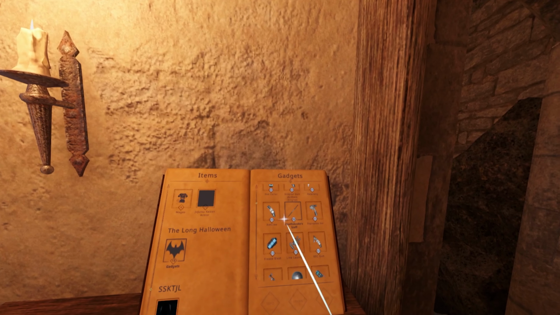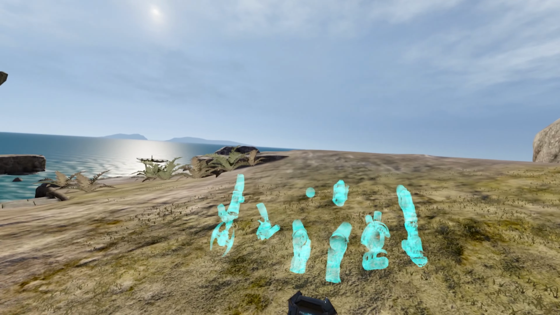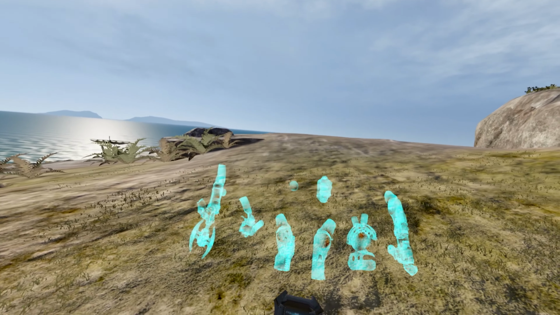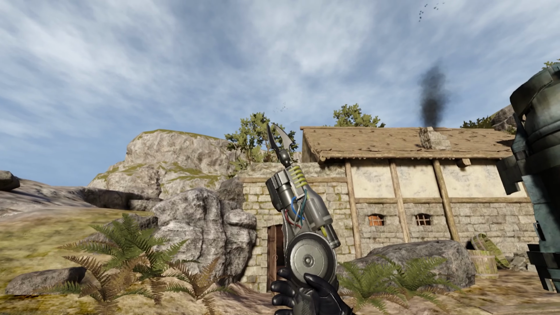All right, so we got a decent amount of gadgets. I'm gonna go ahead and just try to run through them. First one, pod caller. With this, you can call in supply drop type things like how Batman does in the game for your gadgets or for your suits. You can transform at will. The grapnel gun.